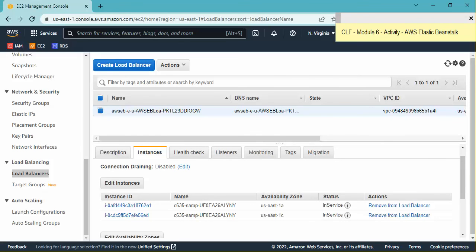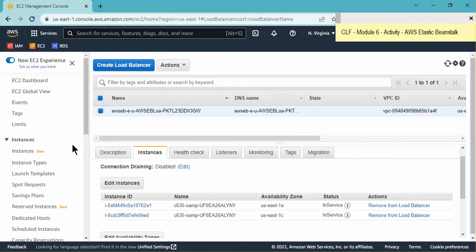Okay, so this is pretty much the end of the lab. We just needed to take a look at the resources that were created to support the application using Elastic Beanstalk. The main idea about Elastic Beanstalk is that if you're a developer and you don't need to worry about provisioning all the resources that are going to support your application, the best thing you can do is simply bring your code, in a programming language, zip it, and bring it into Elastic Beanstalk. You can create a deployment for Elastic Beanstalk. Okay, so this is the end of this lab.